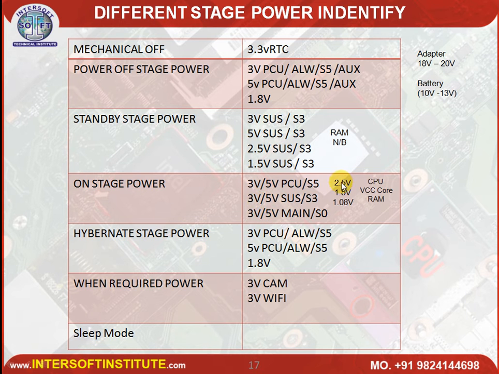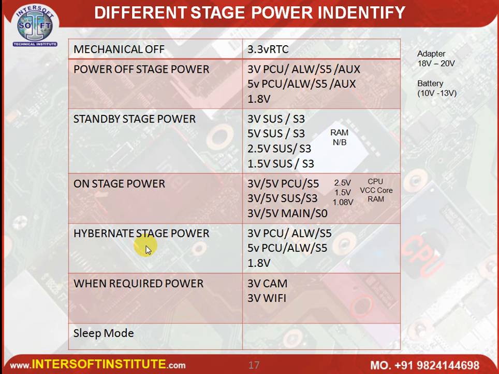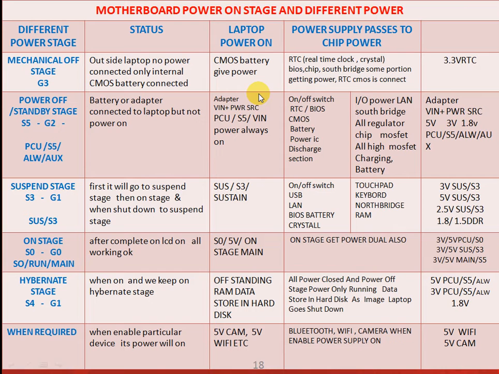In the on stage there will be 3V, 5V — these are normal — plus 2.5V, CPU core VCC, RAM, and other different powers. Hibernate stage works as a power off stage — hibernate is essentially the same as power off. When required: suppose we enable the camera, that supply will turn on; when we enable the Wi-Fi, that supply will turn on. This is a block diagram of motherboard power-on stage and the different powers.